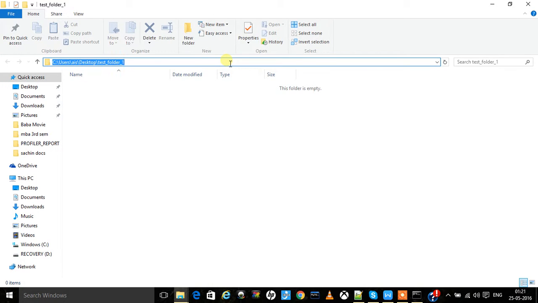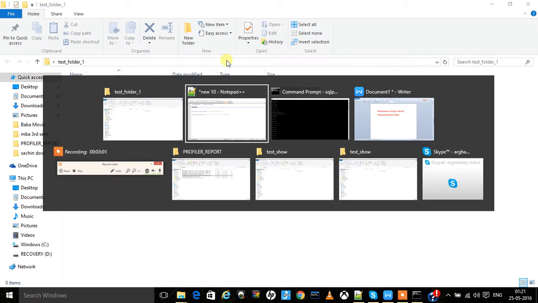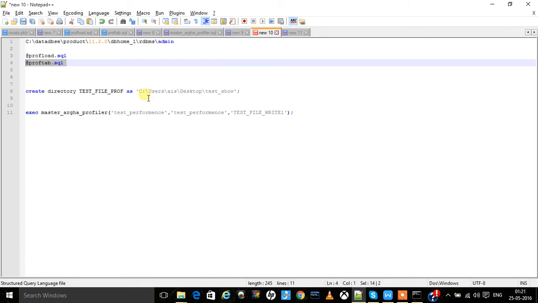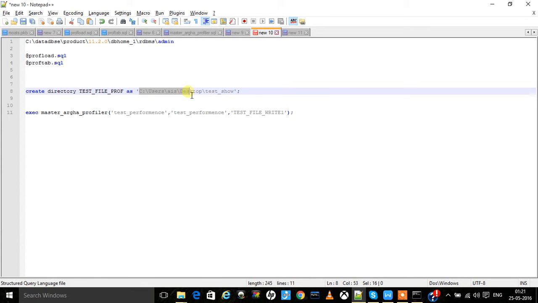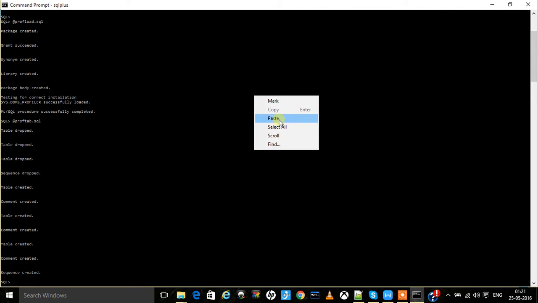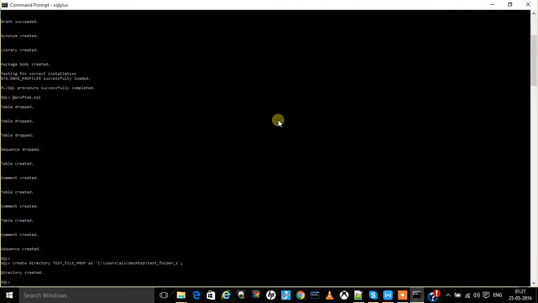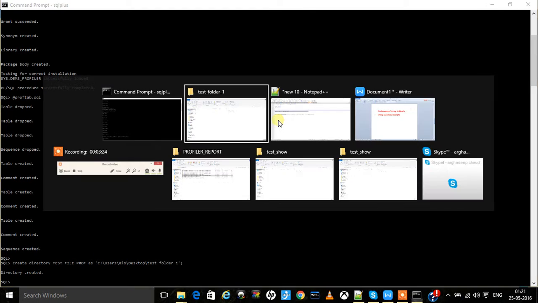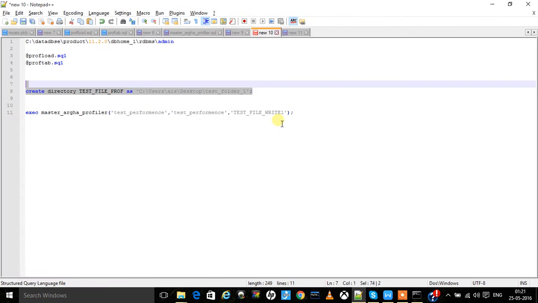So here I want to create my files. I'll be creating a directory called test file profiler. So let's create this directory. The directory has been created. Now move on to the next part.